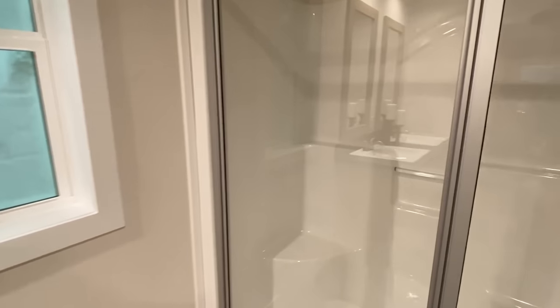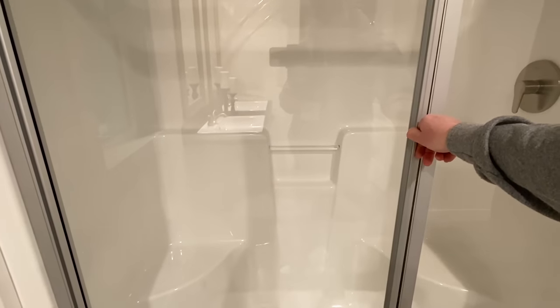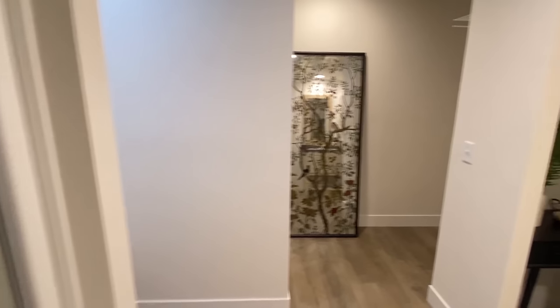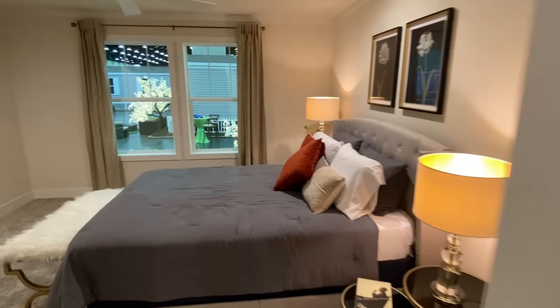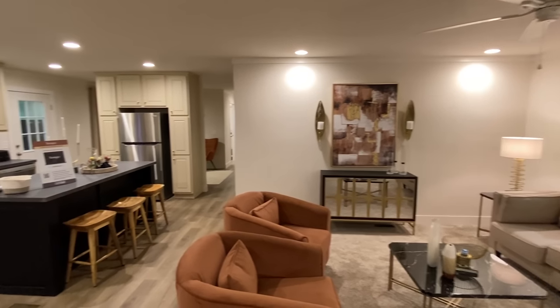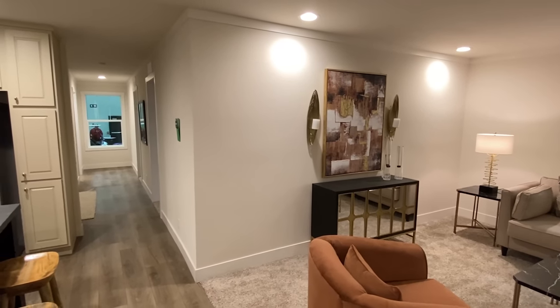Y'all stay tuned — I'm going to try to provide some information on this particular house. This is just totally my opinion, but I believe the way the market is right now, people are really trying to take that affordability route. A lot of these homes hit that — they're able to do things that cut their price down enough but still have a really nice home. You could see a tile shower in here, for instance, and you may be able to option that in, but obviously that's going to cost more. They're doing the best they can to take a really nice home, keep the build quality — full sheetrock, really nice cabinets — but save money on your shower and in different areas throughout these homes. That's where they're nailing it down, and they're doing a great job.